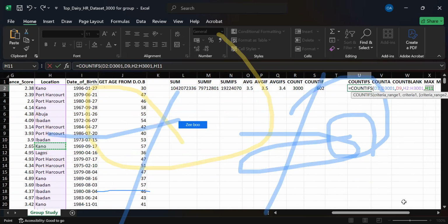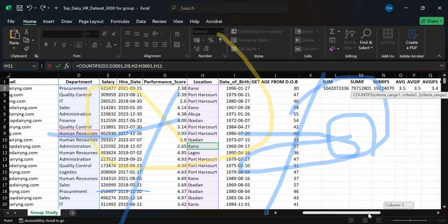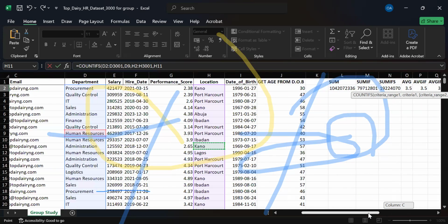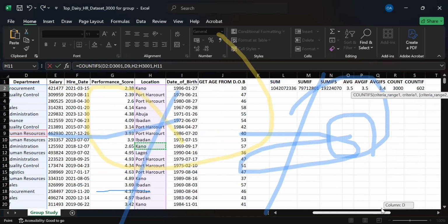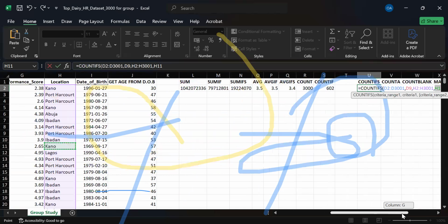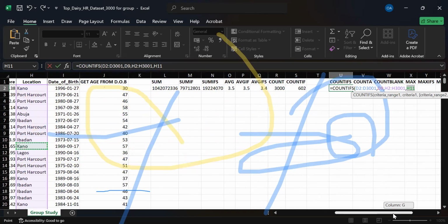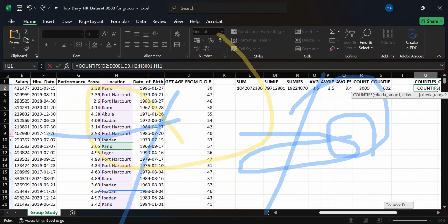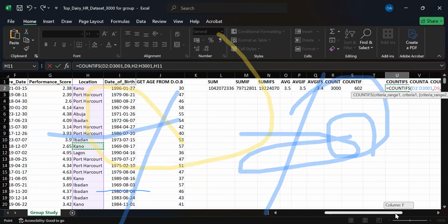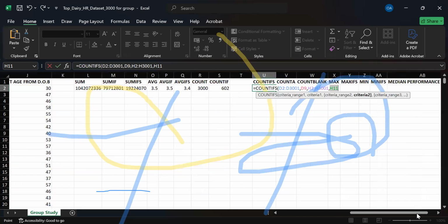What does it mean now? It means for all the employees in the Human Resources department that are also from Kano, I want to know how many of them there are. That's what this function is going to bring for us.